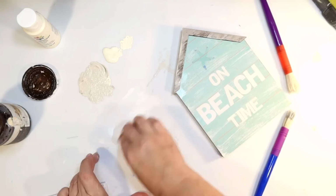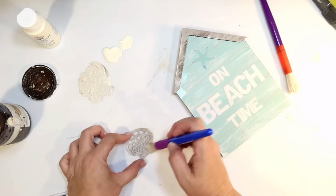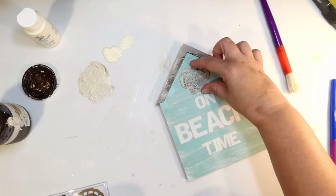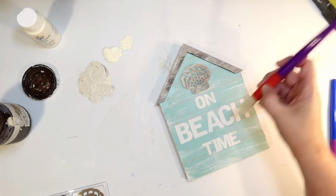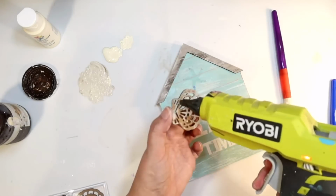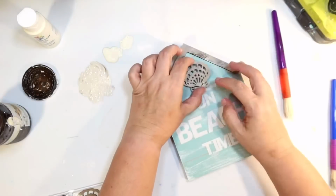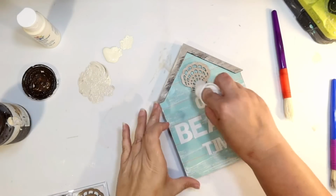I distress mine with some of that driftwood color that we mixed up, just to kind of make it look nice and weathered. And I think that looks a lot better than the little glitter foam sticker that they come with. So I'm just going to carefully hot glue that on right there to replace it.